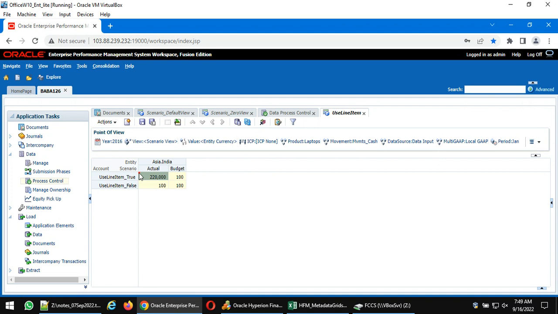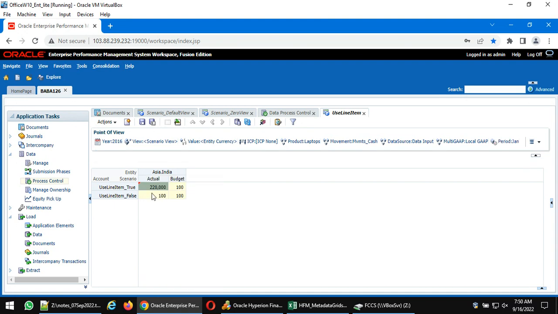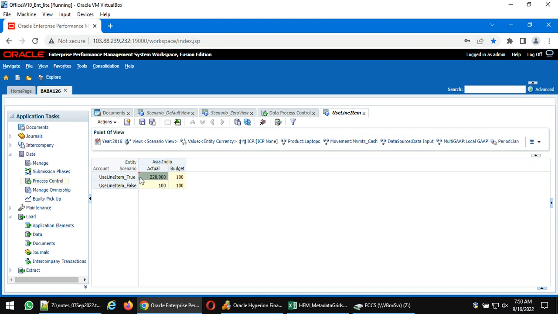Write down next point. To enter the data in cell line item, right click on the cell and click on cell line item detail. Write down this red color mark will be there.